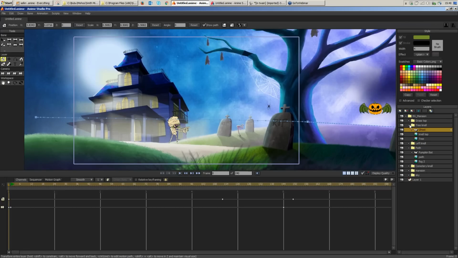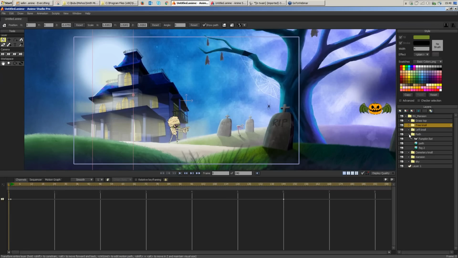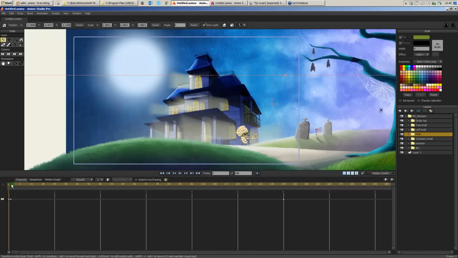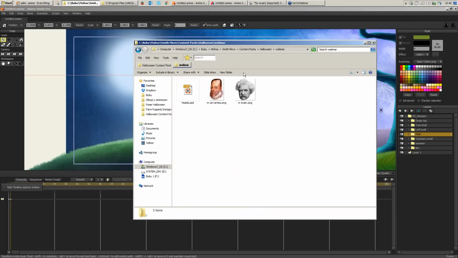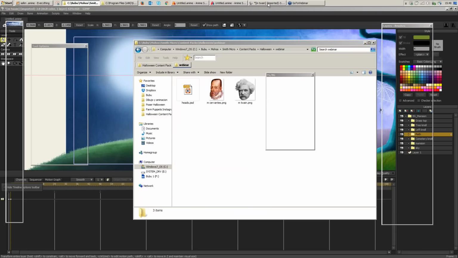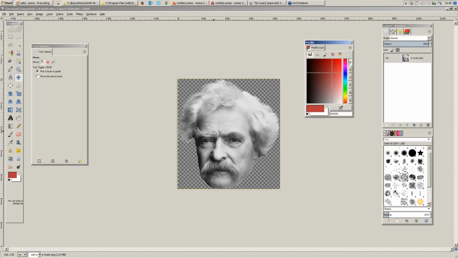So now let's suppose you want to make this animation for a friend. Okay, and let's suppose your friends are Mark Twain and Miguel de Cervantes. Okay, so you have a picture of your friends, and you can crop it. In this case, I have GIMP, but you can use Photoshop or any other software you want.